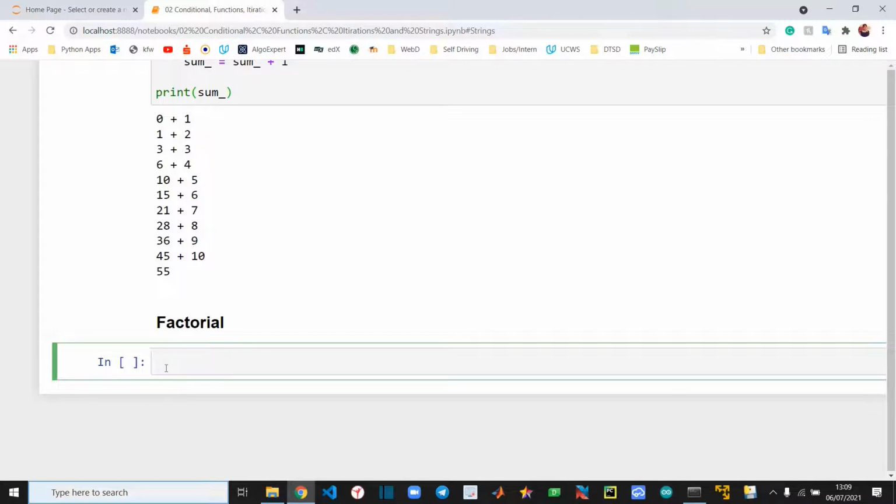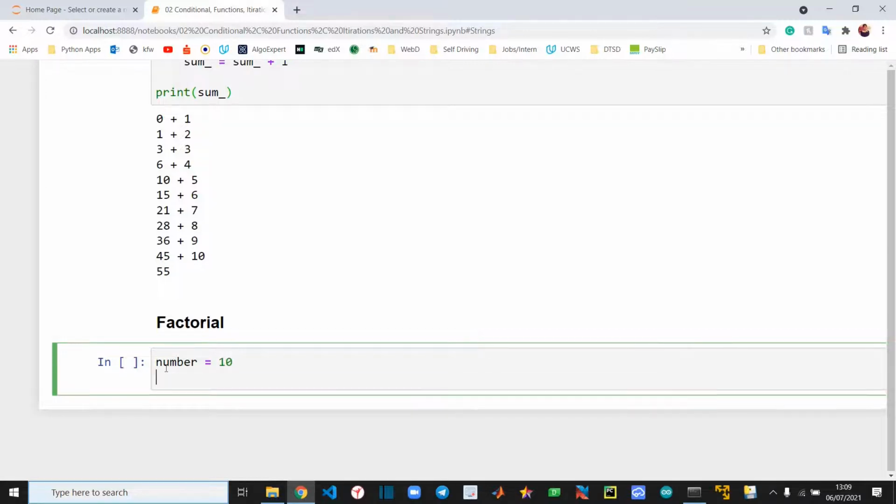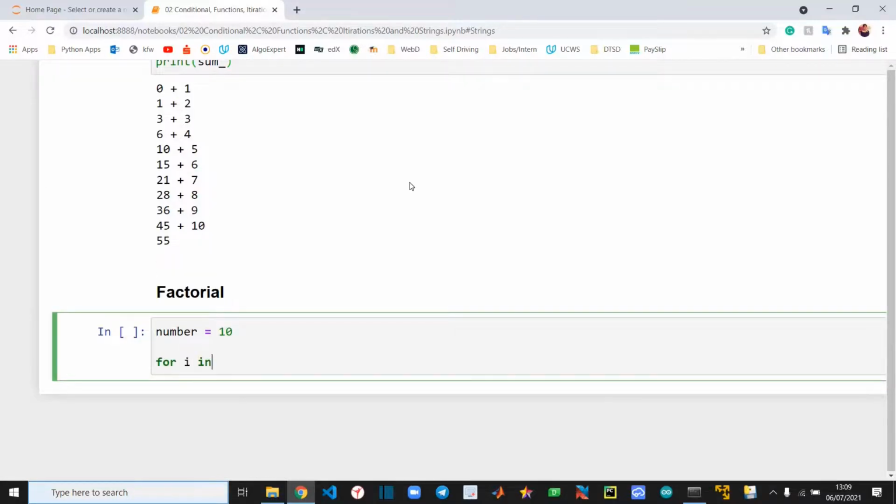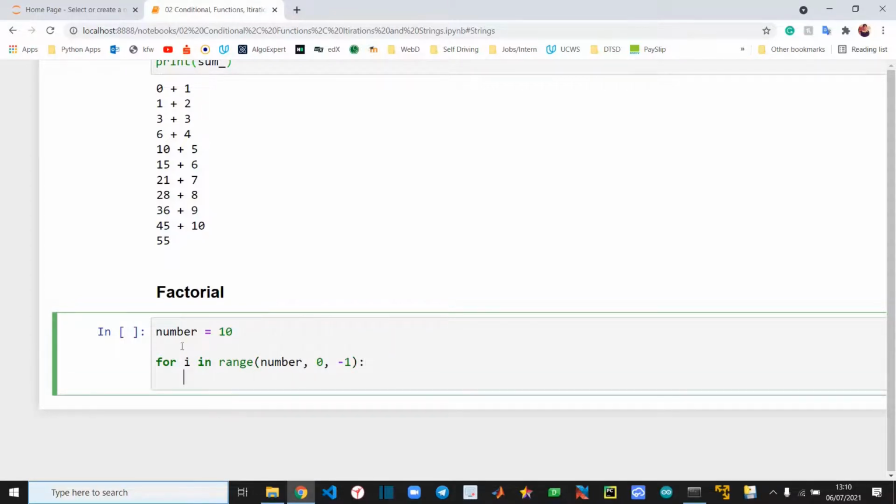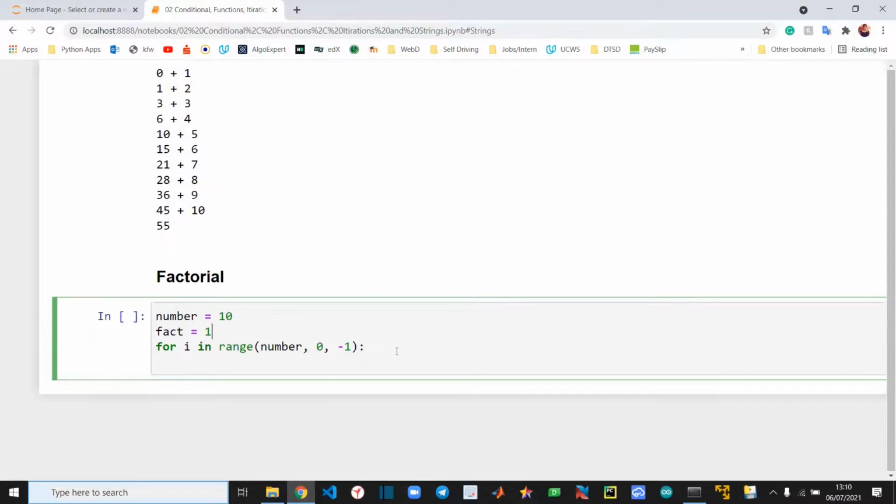Okay, so we'll take a number equal to 6. Okay, let's do 10. For i in range number, comma, 0, let me see, I'll have to see for -1. fact equal to 1.